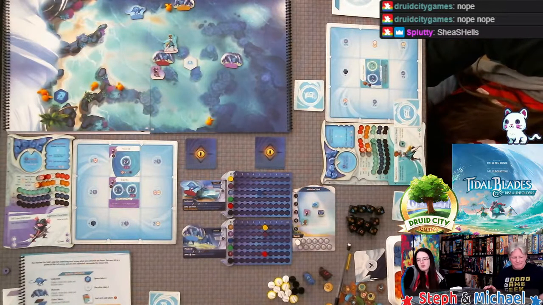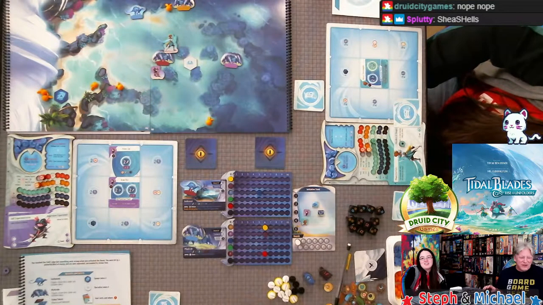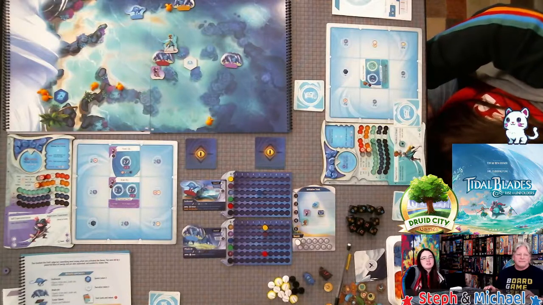She shells. Nope. I got 3 nopes. Yep. Well, that's like quote. Okay, I want to make sure. I don't think I did block it, because reasons.